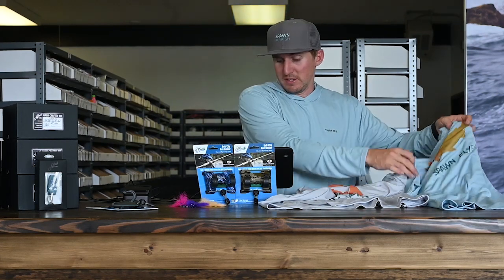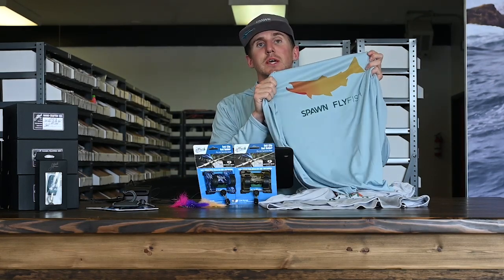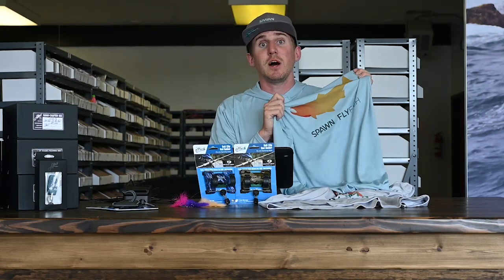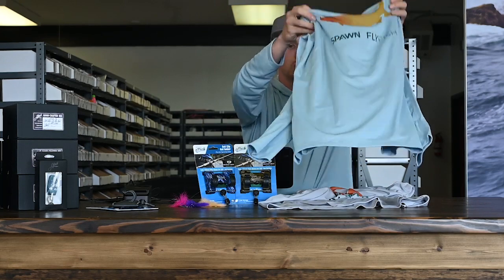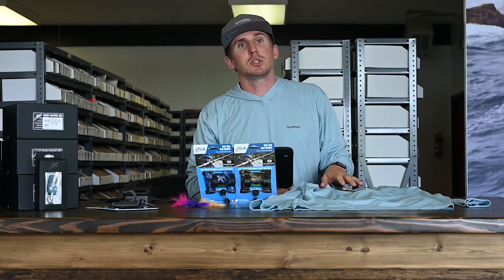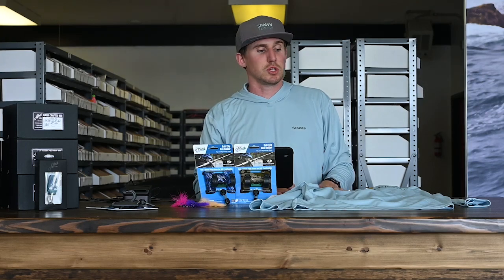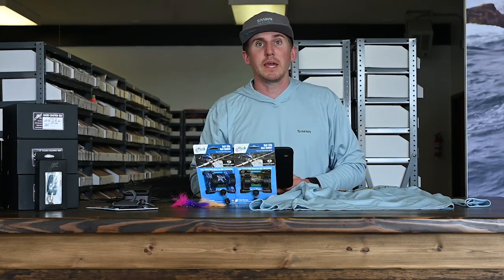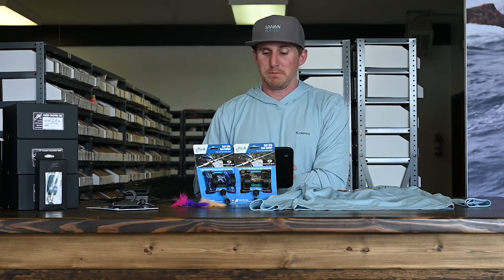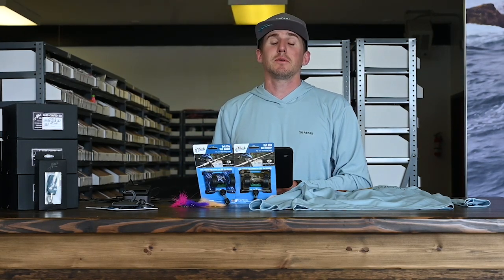These are the tech hoodies from Simms. We just got our final shipment of these and were informed that Simms will not be doing the logo tech hoodies next year. We will have a ton of new logo stuff to choose from that you're going to love, but at this $44.95 price point, this is going to be the cheapest Simms hoodie we will have for the foreseeable future. We have quite a few on hand, so if you want to get one and look like Pete and I on the water, now is your chance.